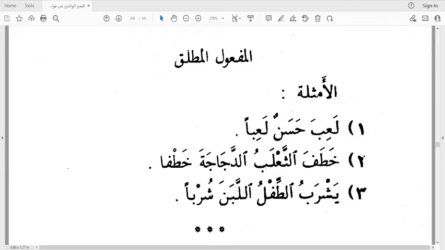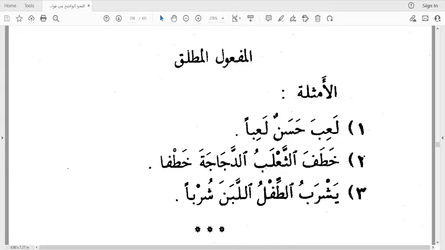Al-Maf'ul al-Mutlaq is the same thing, just that when we mention Masdar under Mansubat al-Asma, or Al-Maf'ul al-Mutlaq, we mean a Masdar that is Mansub, because you can have a verbal noun coming as Marfu.